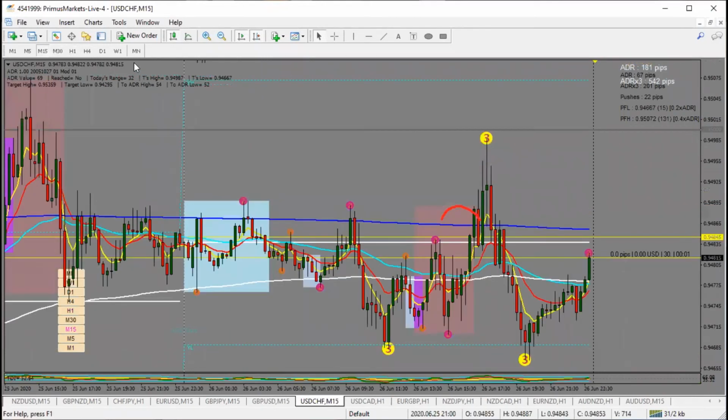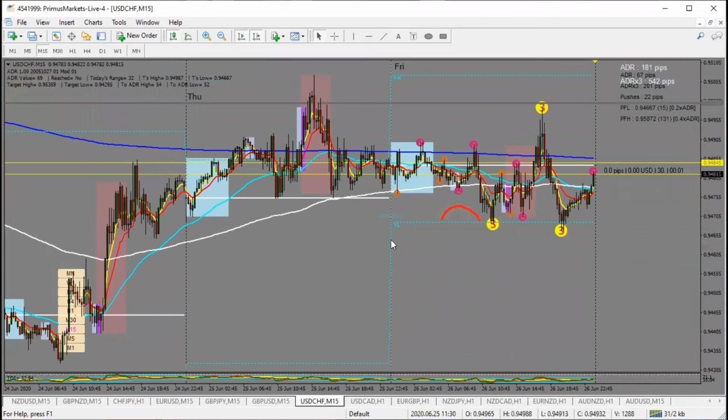What happened on USD CHF? USD CHF consolidated more or less for 2 days. Sometimes that is one of the difficulties you can face, whereby you enter a pair and one minute you're in profit, the next minute you're making a loss, and then the market ends like that. So normally such positions, I strip them out and wait for the next day. Look at what happened the next day. The same thing happened. You're in profit, you're in a loss, you're in profit. So I stretch out that position immediately when it gets into weekly profit.